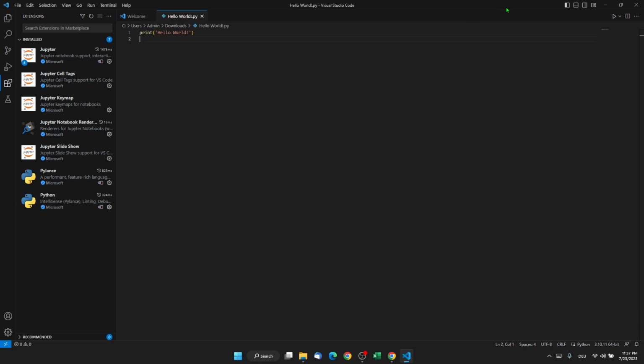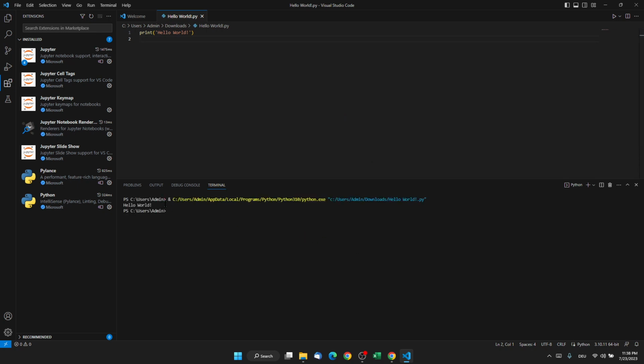On the top right corner, we have a play button like this one you see over here. When we hit this one, the terminal window opens down below. We can see that hello world is printed out to the console.